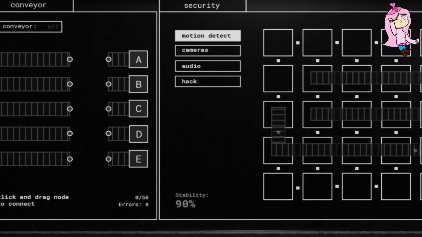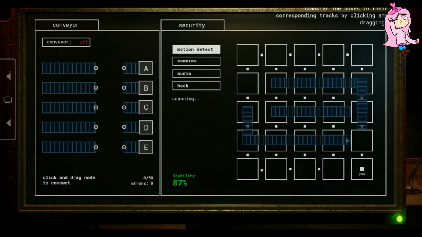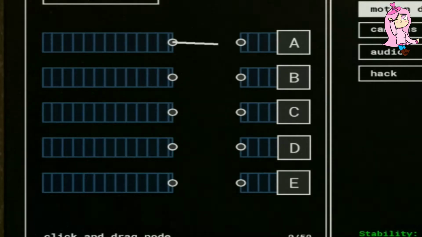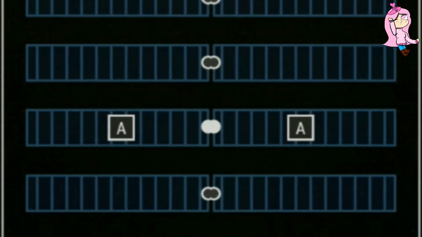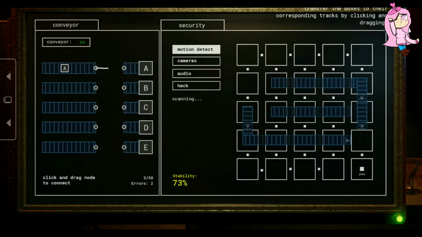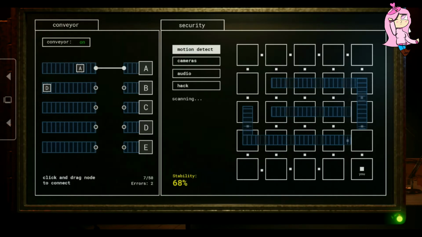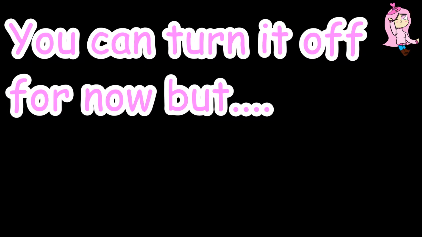What? Wait, do you mean like... Okay. Excuse me. I am incredibly lost at the amount of everything. Okay, click and drag node to connect. Like, oh, okay, like this. Well, that's not a problem. Wait. But maybe if we turn this on. Oh! Whoa! Okay, alright. I see. It's not that hard, actually. We just need to... Oh god. It's going too fast!